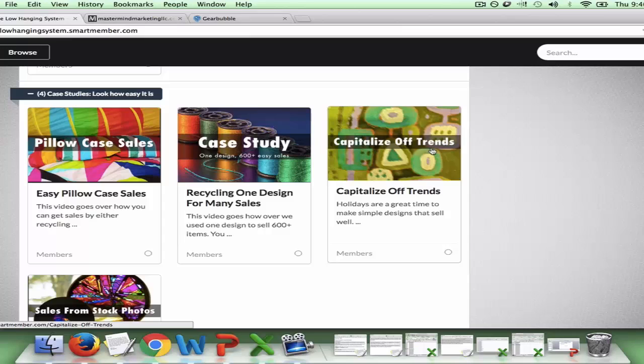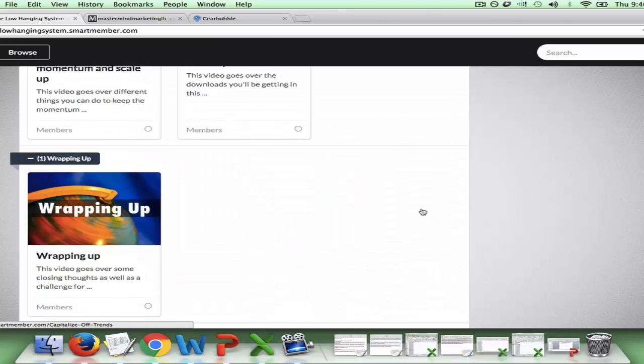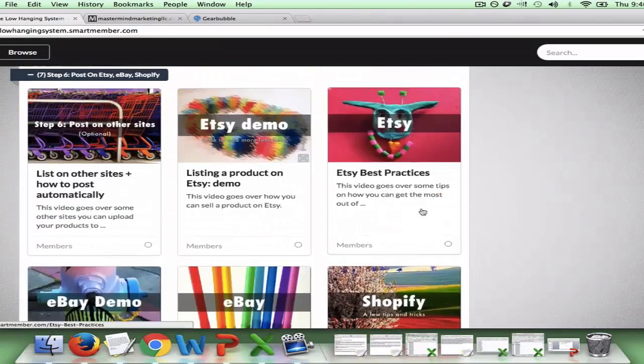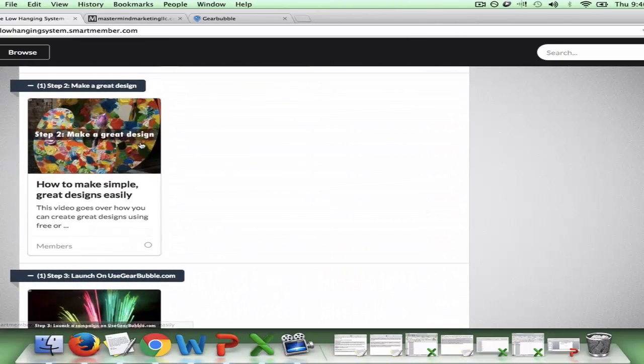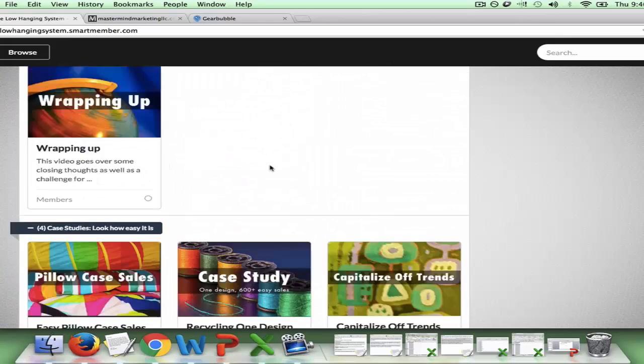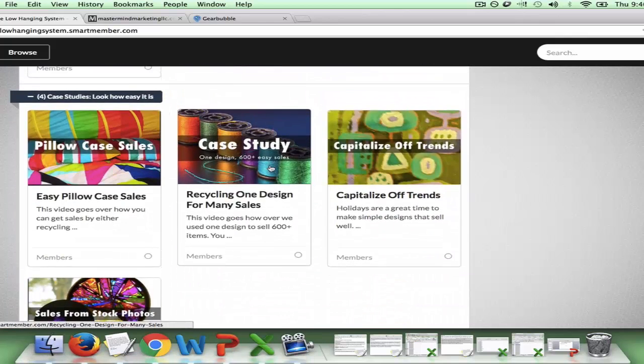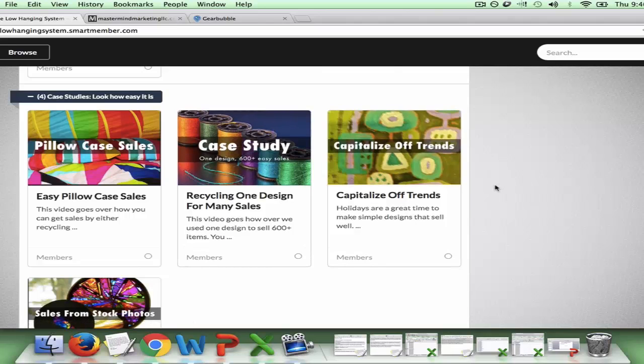You're going to see every single design. I think it shows you like 5 or 6 in this trend case study alone that are all built with an app. She shows you the app and the design part, how to find the best keywords, how to find the best designs, where she uses stock photos and designs. She builds every design in this trend section, except for like one, all with that app. I think the app is like $3 to buy one time, and you get unlimited designs forever. You never have to pay for them again.